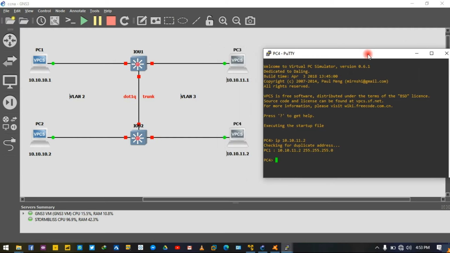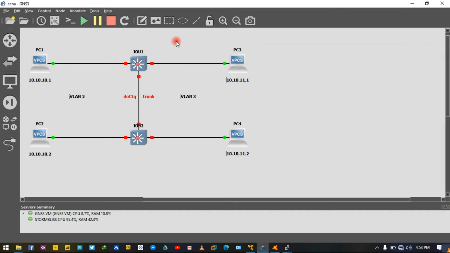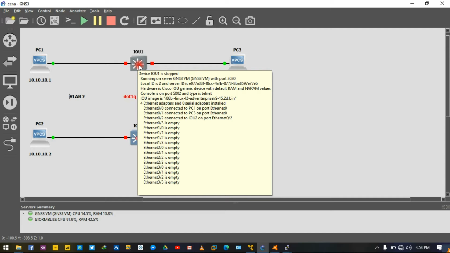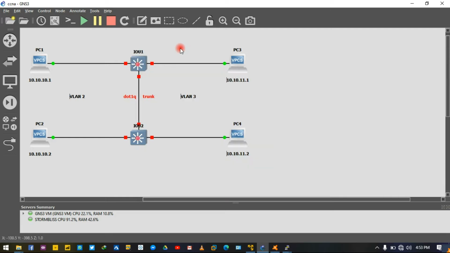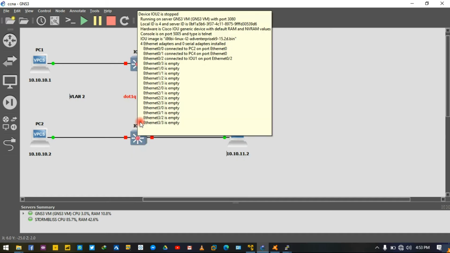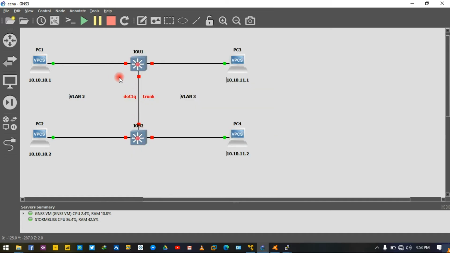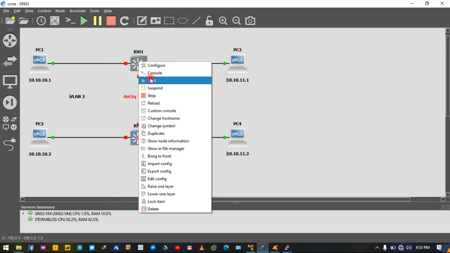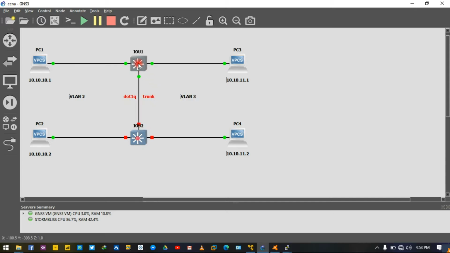So physically, you will say these PCs are on the same network as I said earlier, so as these PCs. So let's go to our switches and then create our various VLANs on it. So I'm going to create VLANs on these switches and then create a trunk port for these switches, and I'll put each separate port into either VLAN 2 or VLAN 3. So I'll go ahead and start the switch.